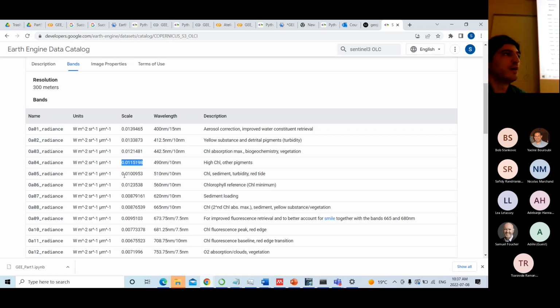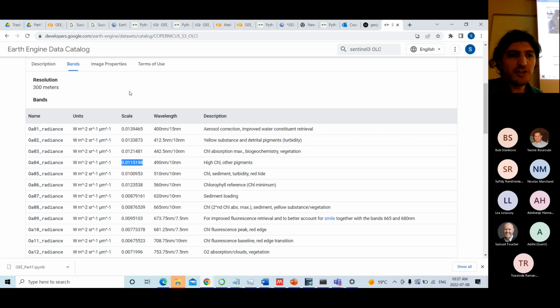I had a lot of problems because OLCI has a 300 meter resolution, but I realized that they apply a 330 meter resolution. It is just for OLCI. OLCI actually has two coordinate systems, tie-point coordinates and geometrical coordinates, and they use the tie-point coordinates. You need to be careful about this scaling.